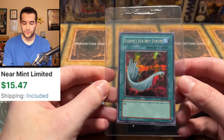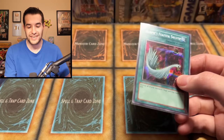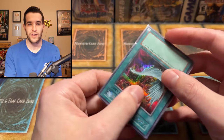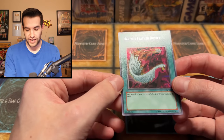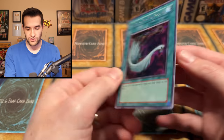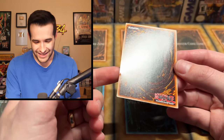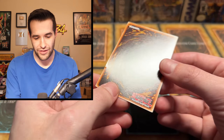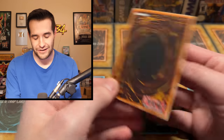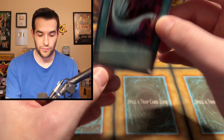And then our last game promo that we have is Harpie's Feather Duster, which is the best one we've had yet. So Harpie's Feather Duster — crazy, insane card. You could get this out of a game. You buy a game, you could get a Feather Duster. It's absolutely insane. Prismatic Secret looks incredible. Centering looks good. Back looks... oh no, the best one has a dimple in the back — in the front all the way through. Oh no, that is sad. Harpie's Feather Duster — this one will probably be getting used in some sort of deck at some point, because yeah, we're not grading that one.